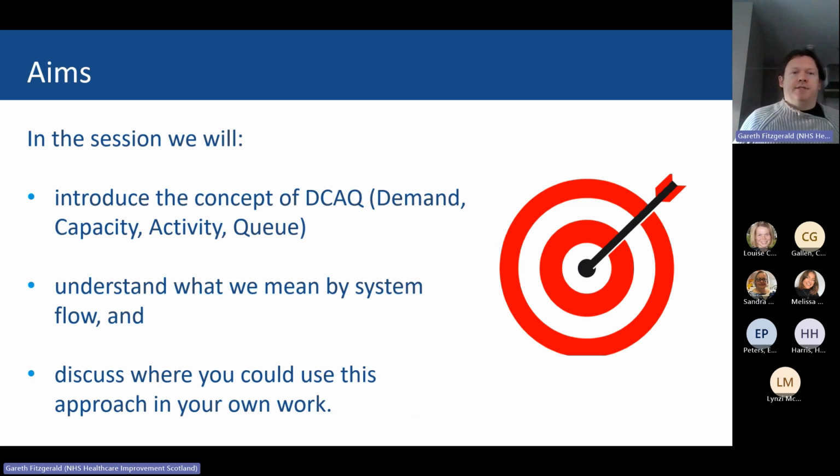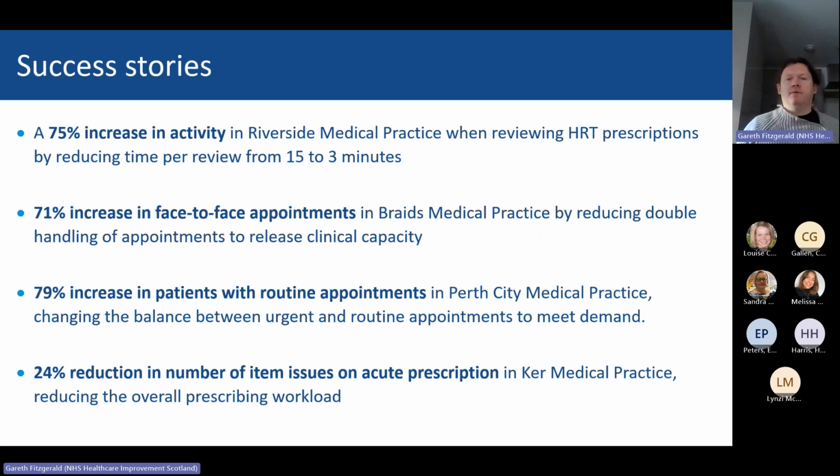So what are the aims for this session? We're going to introduce the concept of DCAQ. We're going to understand what we mean by system flow, and then, I think crucially for this, discuss where you might be able to use this approach when it comes to your own work and your own practice in primary care. So some examples of where this approach has been applied with successful outcomes.